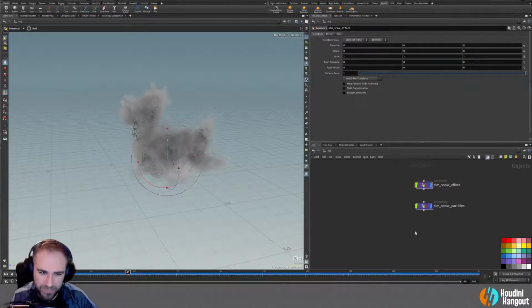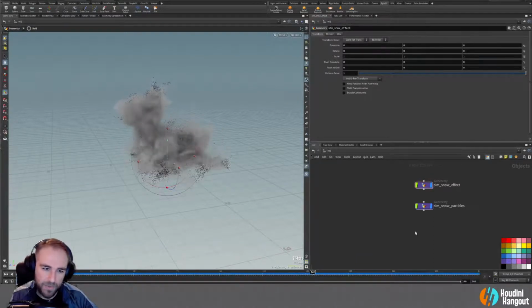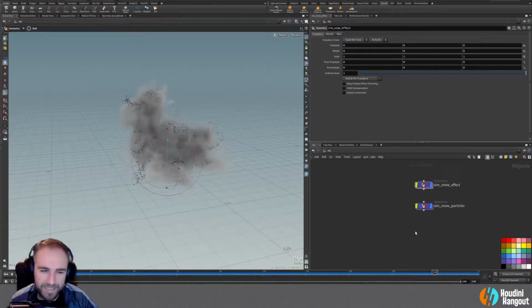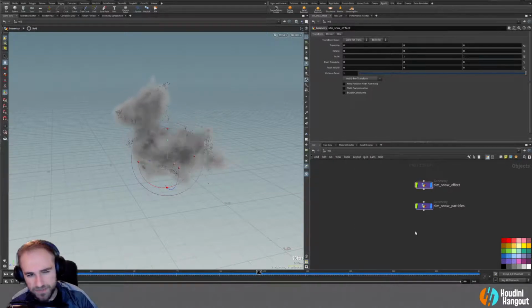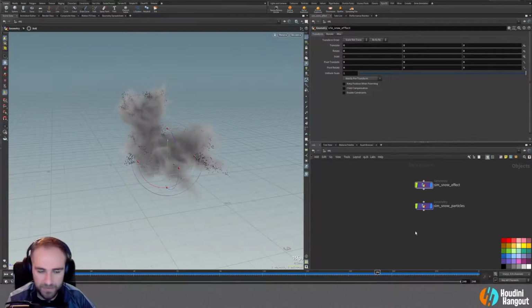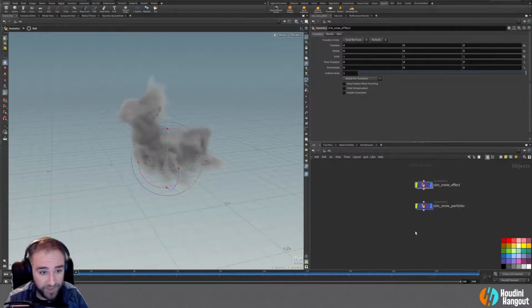A lot of times I feel like those noise patterns are calculated in world space, and so you would need them to be in a local space. But if the character's moving and rotating or doing things like that, that could be a little tricky. I was actually playing around with that a little bit before, in a previous project that I was working on. It was starting to work, but it makes more sense to just do this as a stationary effect for right now, and then play with it from there.